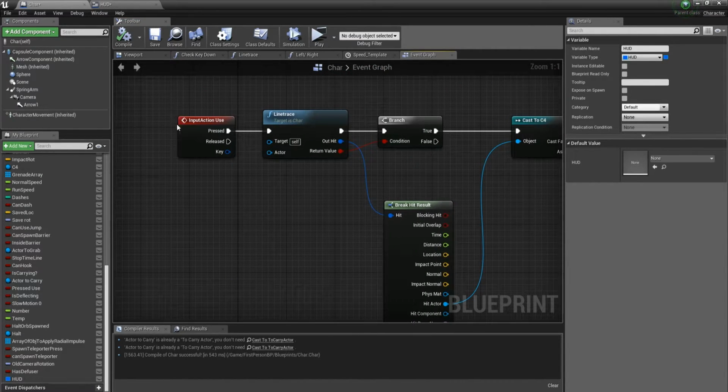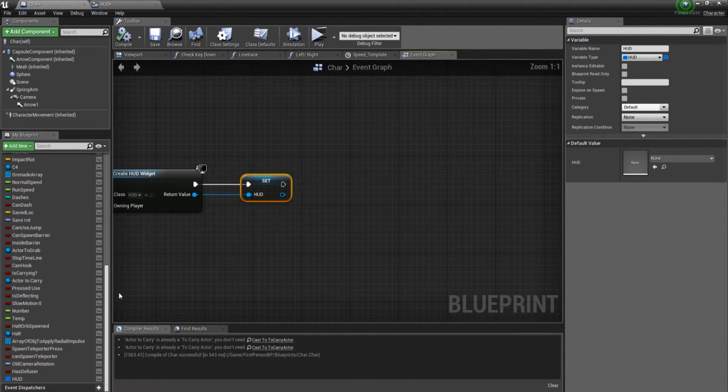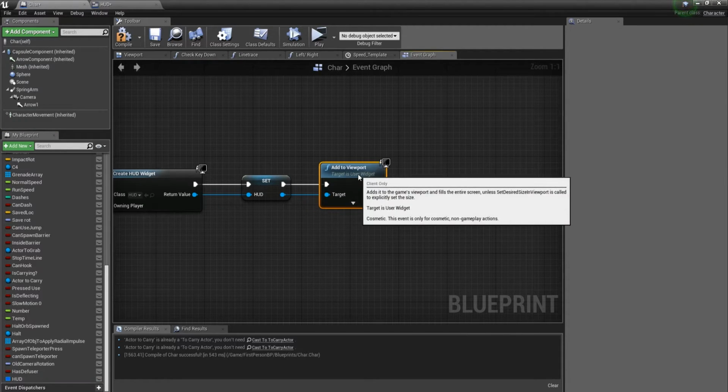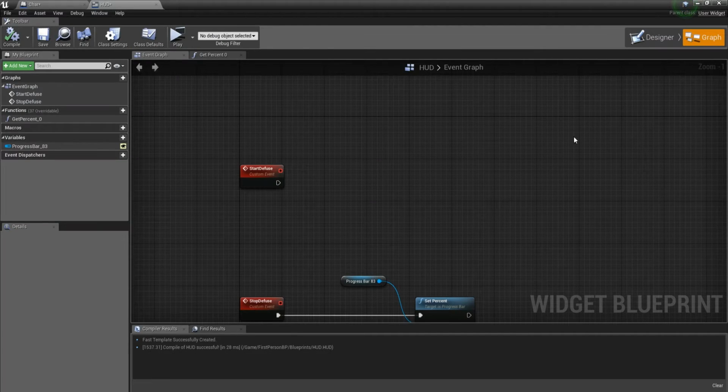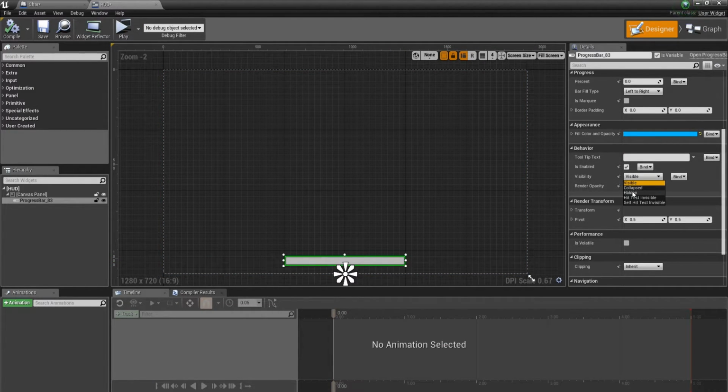Actually, we are going to add this to the viewport, so just add to viewport, and we're going to set this to be invisible, so hidden.